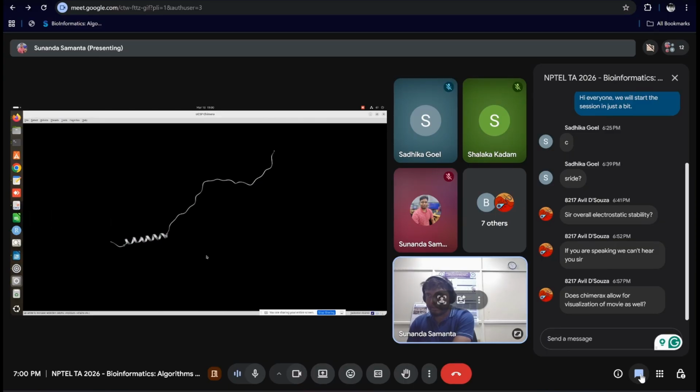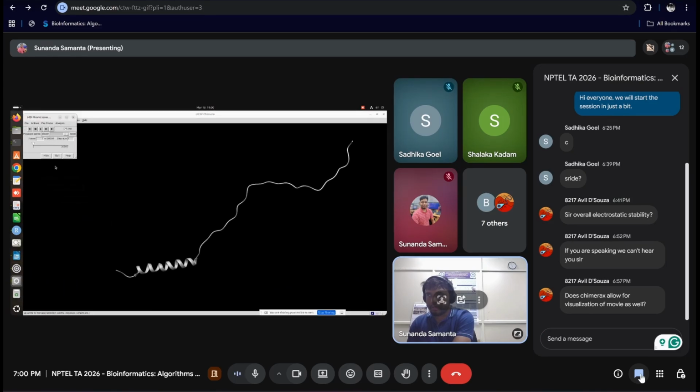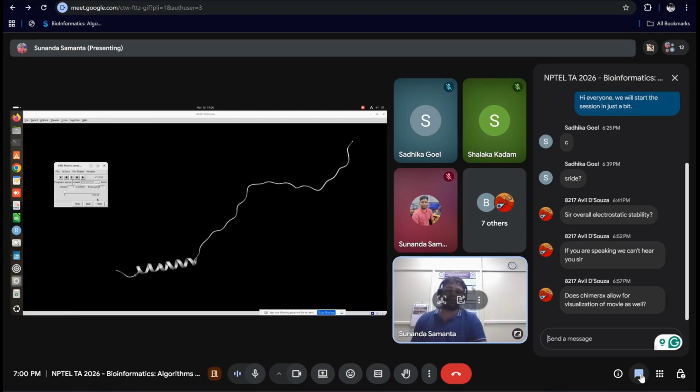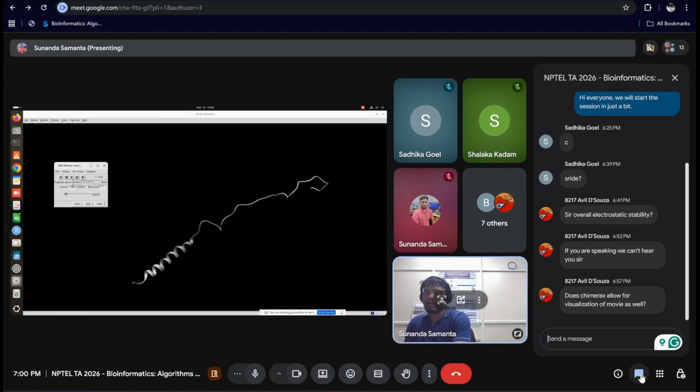But if you run the simulation, when we opened up the empty movie tab, it gave us this particular pop-up window. Here they have also given a slider, and in the slider you see the value is from 1 to 20,000. That means this trajectory overall contains a total of 20,000 snapshots or frames.